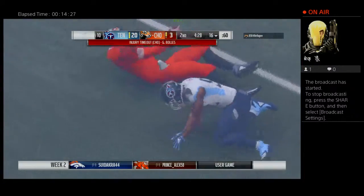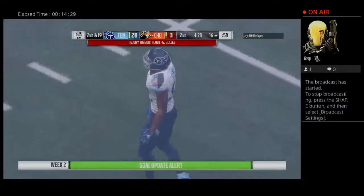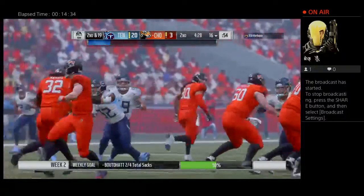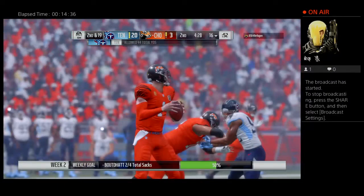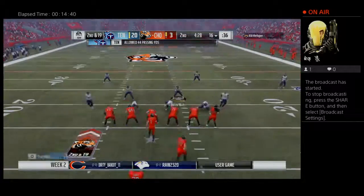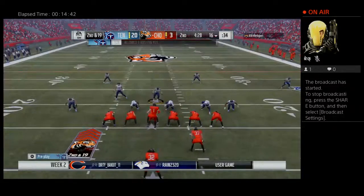Nowhere to escape, and he goes down. Brandon, if I'm an offensive coordinator and I see an all-out rush like that, I file it away because I'm going to use their aggressiveness against them as this game goes on. I'm going to hit them with a screen soon. And they need to work to at least get some of this yardage back after the sack.